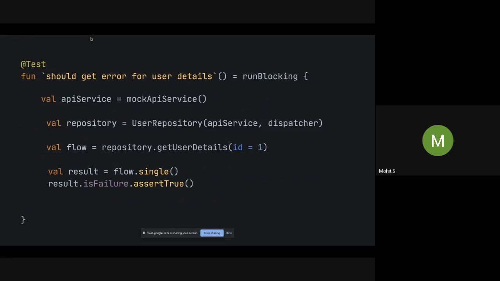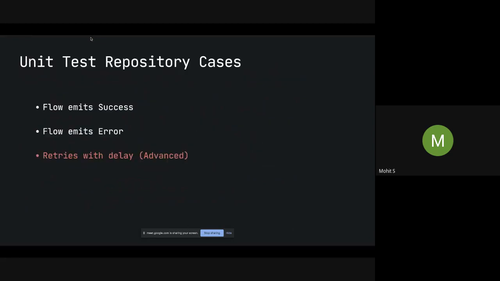So the way this code runs is that, as I said, it goes into that catch block and re-emits the exception, emitting the exception in a wrapper type. And isFailure is a method provided on the Result inline class. So that's one way to handle errors with flows and in your coroutines.